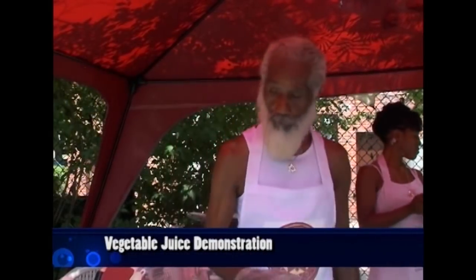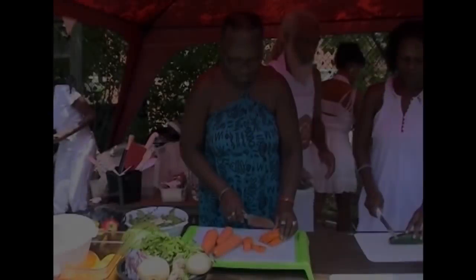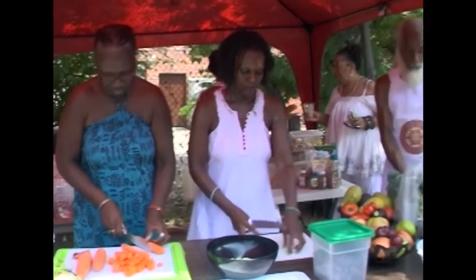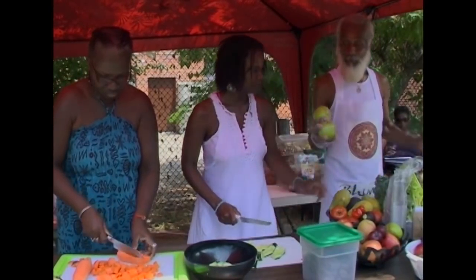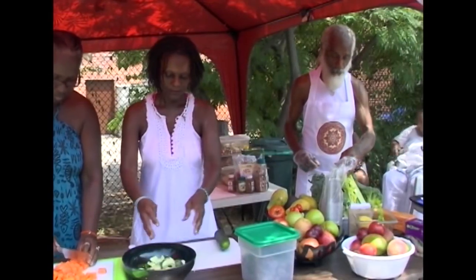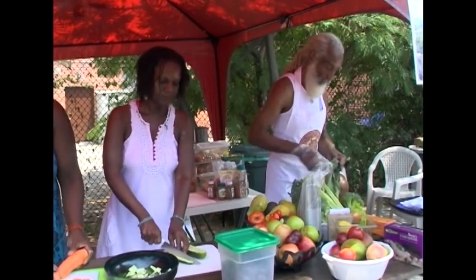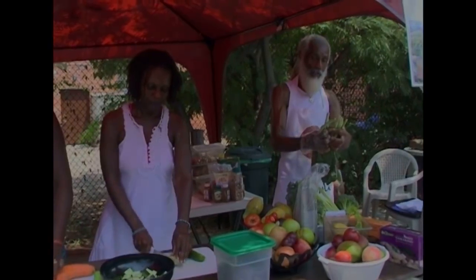For the vegetable juice, we have carrot over here. You're gonna work over here, Fonda, with the cucumber. We're gonna get 6 cucumbers. We're gonna use the entire cucumber, so you're not cutting anything off. We're gonna also add some celery to this mix. We're gonna add 2 Granny Smith apples to our mix. And then also we wanna use a green leaf as well, so we're gonna use collards. In this case, we're gonna use 1/2 a bunch of collards.